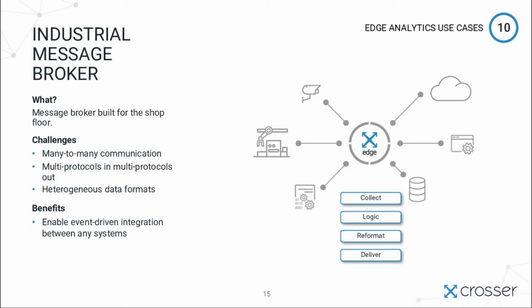Based on that, it's more or less the same functionality that you need. You need a way of getting data from one system, do something with the data, maybe just reformat it or add some logic, and then deliver a result into another system. It's the same kind of operation that we do in all these cases. It doesn't have to be machine data.